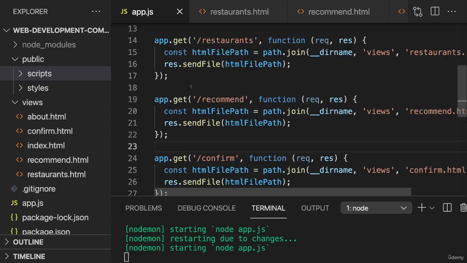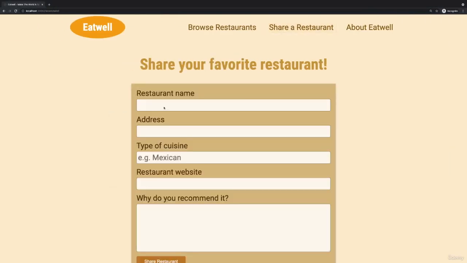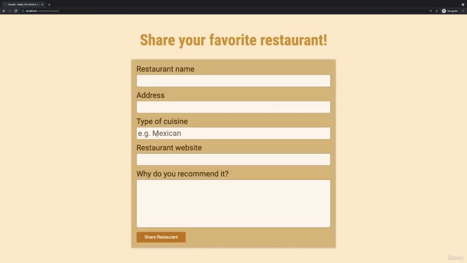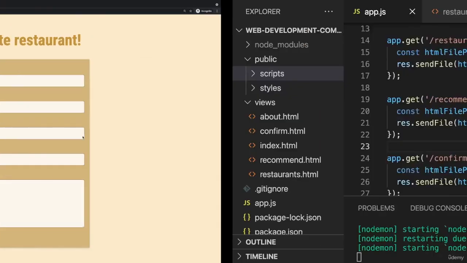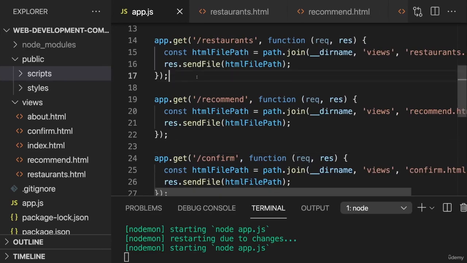Now that we got our files and routes migrated, let's start handling user input when that form here is submitted. And for that, we need what in our server-side code? We want a post route. We want to handle incoming post requests because, as we learned, if a form is submitted with the intention of that data to be stored on the server, we want to send a post request so that the data can also neatly be merged with the request body.